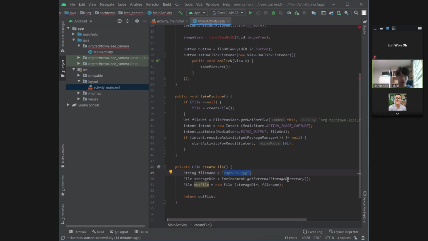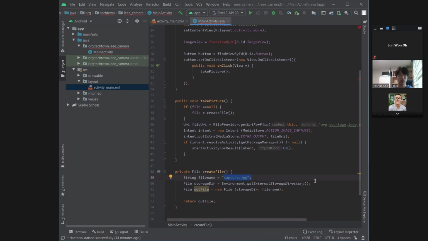So later we're gonna create a new folder, and that is gonna allow us to store image on the SD card. Okay. So storage directory is kind of just getting the SD card ready? Yeah, it is allowing us to store image on the folder in the SD card. Okay, all right, cool.